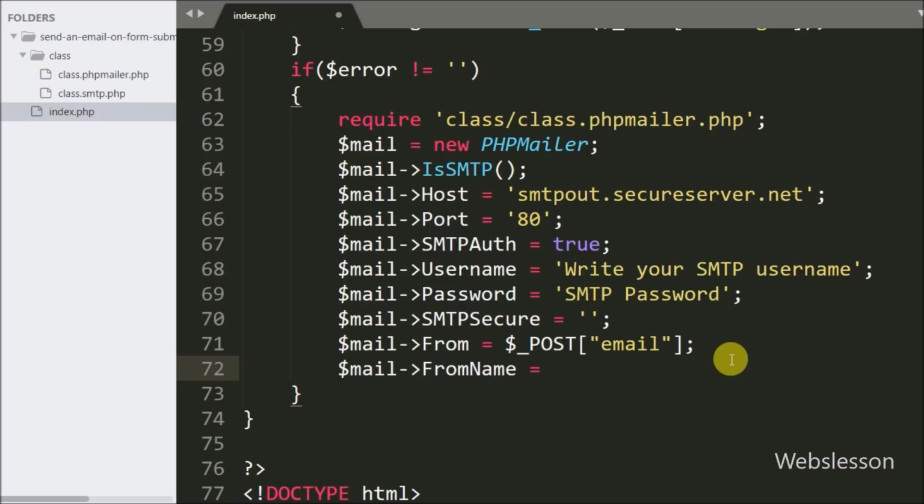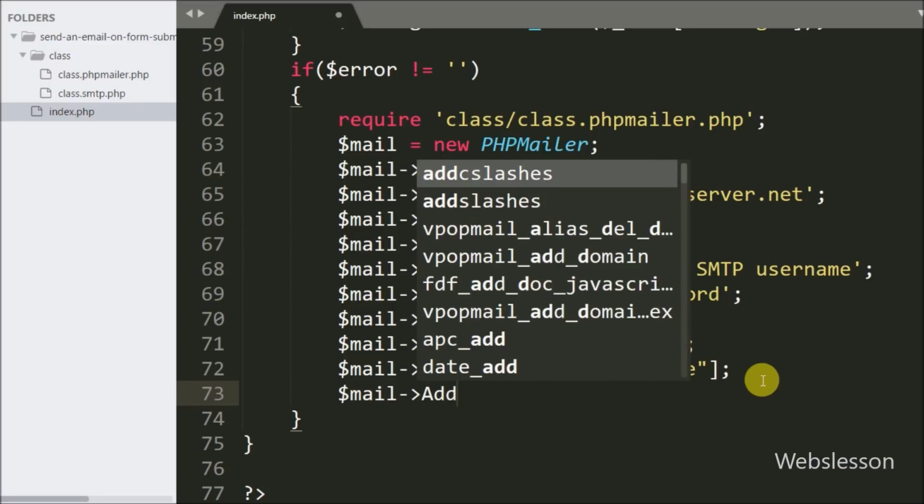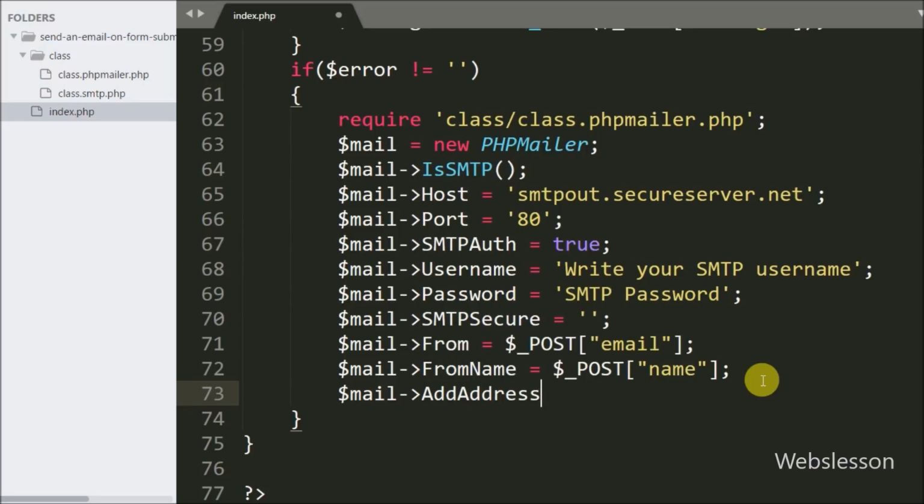Here we have set the from name of the message and this name will be viewed by the receiver. Now we want to set the receiver email address, so here we have written the $mail object with the addAddress method with 2 arguments. In the first we have written the email address and in the second argument the name of the receiver. So this way we have set the receiver information.